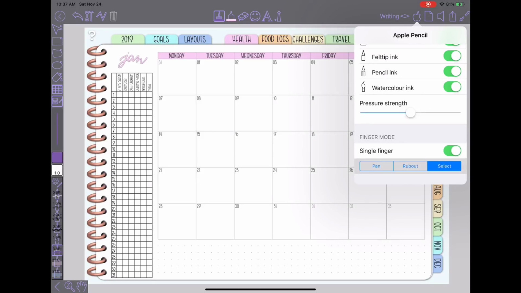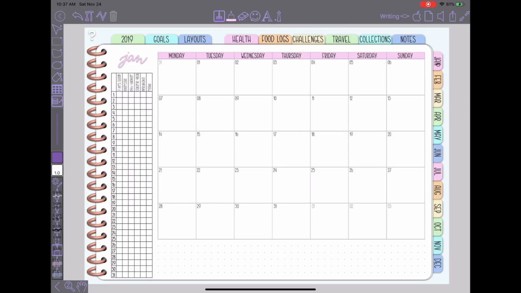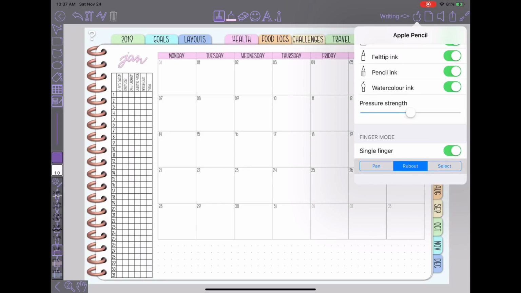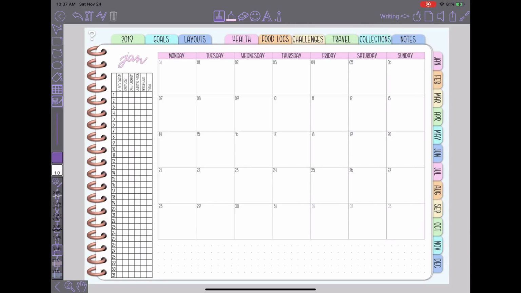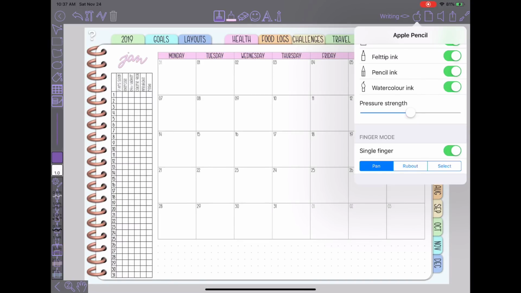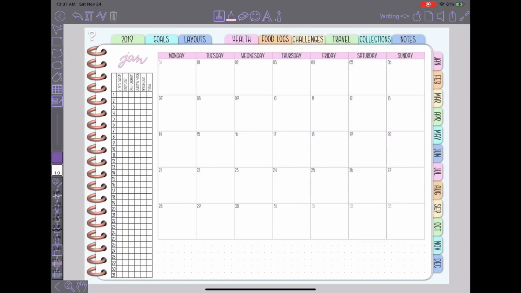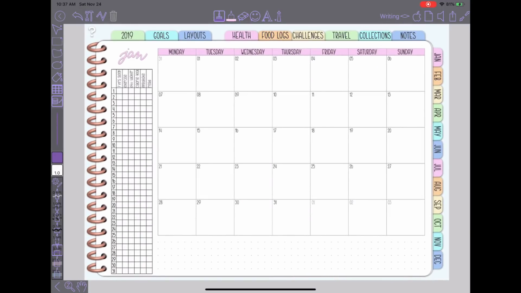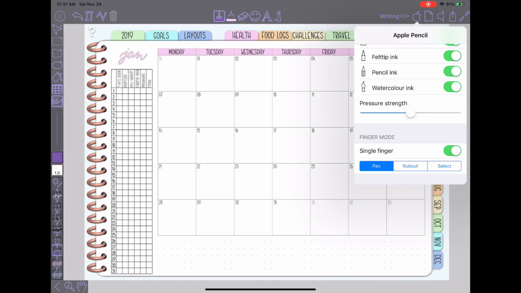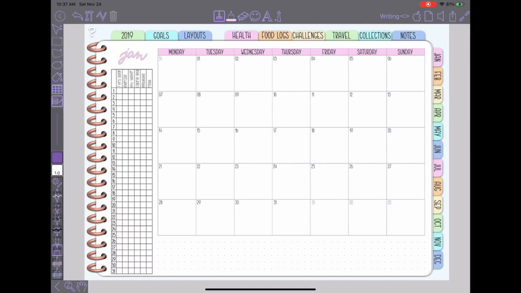And I had it on rub out, and you can see when I'm tapping the screen, the little eraser button shows up. So none of my links work. So unless I leave it on pan, my links don't work. So that would be a great feature for them to add. I would love to be able to leave this on rub out or select and have my links still work, because when I have it on pan, I am constantly accidentally touching it and moving the page around. But it's a little nuance. Hopefully maybe they will fix that at some point.